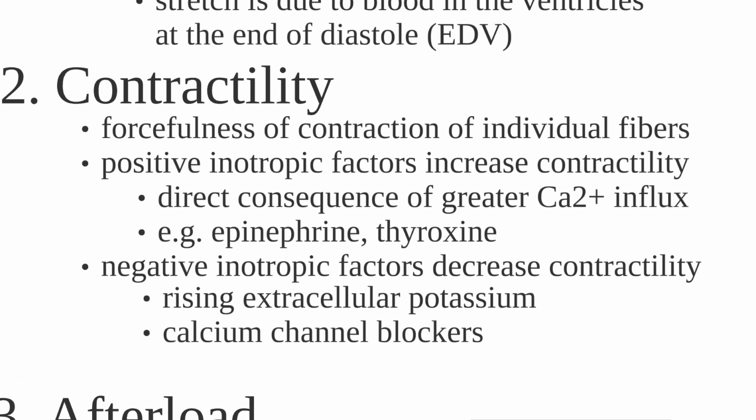Now, negative inotropic factors are those that decrease contractility, and anything that increases extracellular potassium is going to have that effect by interfering with the concentration of the various ions in the extracellular fluid. And then anything that blocks calcium channels directly is going to have a negative inotropic effect. Now, extracellular potassium levels is actually the mechanism that lethal injection as a form of capital punishment works through. And so there, negative inotropic factors are quite severe. Calcium channel blockers are less severe, and they're actually used in a number of situations to reduce the activity in the heart when that's necessary.